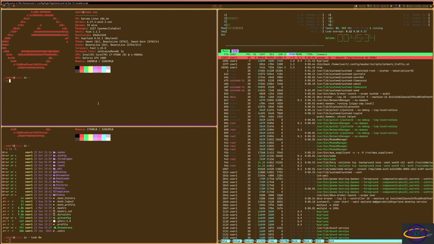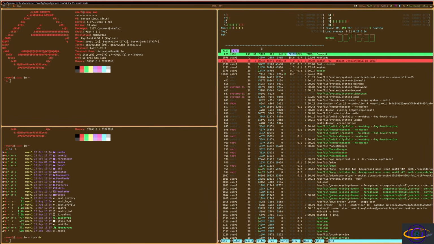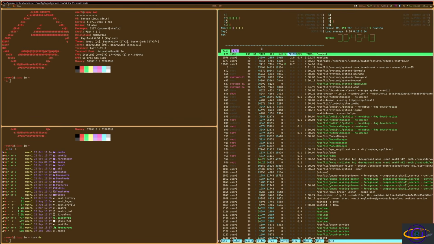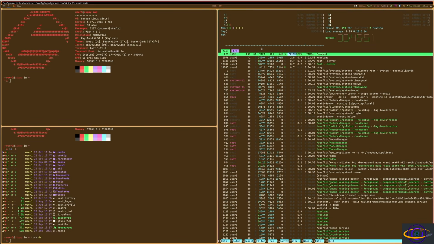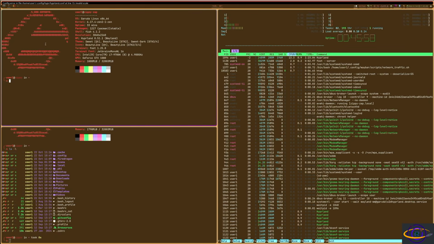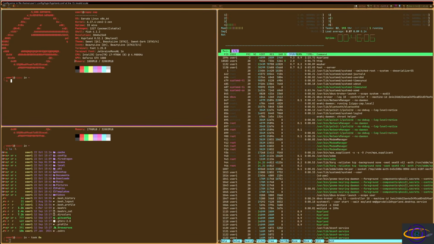It has a steep learning curve because it's a keyboard driven tiling window manager. See here, I have 3 terminals open. They're all tiled automatically for me. You can pop them out to be floating windows, but we'll do that in just a little bit. You know what? Before I even fix this, we'll do all that in a little. I'm going to demonstrate some of what you can do with these windows before we fix this issue. And I should fix that issue first.